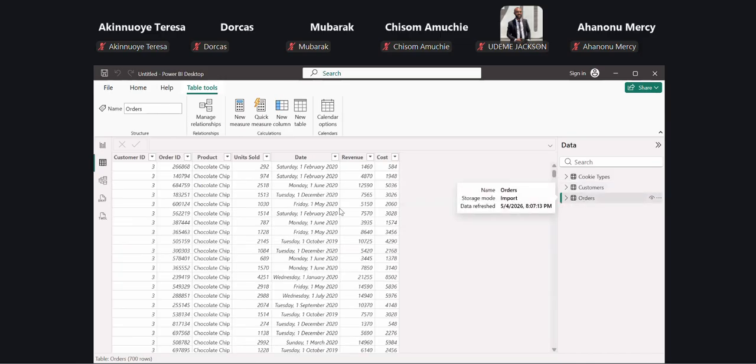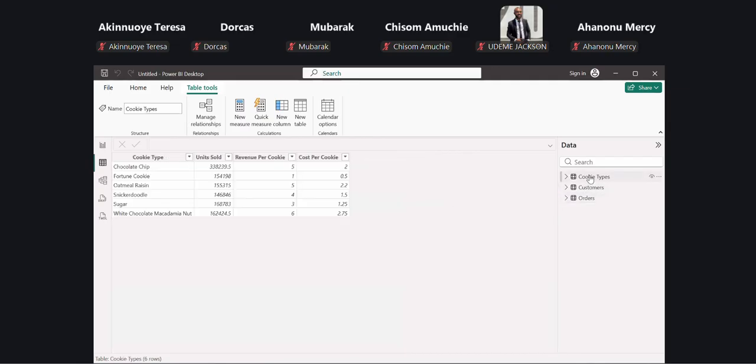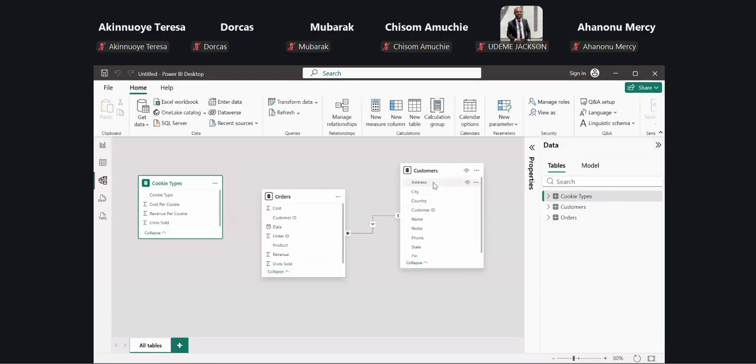So again, you have customer ID here. Let's go to... do we have customer ID? No. And in our connection, our customer ID is connecting our customer table, which is this table, with the others table, right? But we want to connect our cookies table with our others table. So let's see.